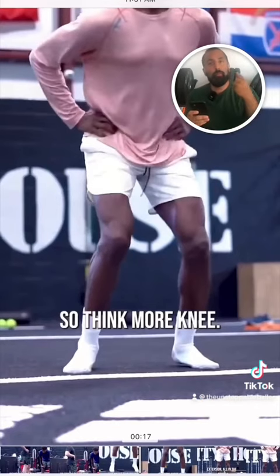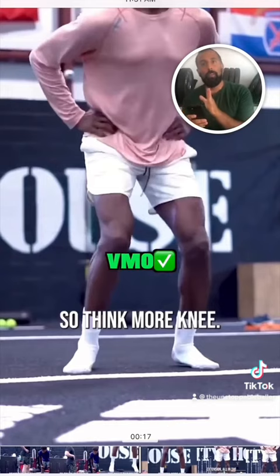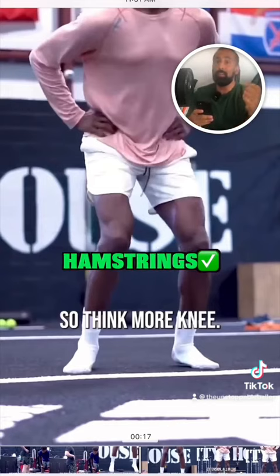Number two, you want to feel the right muscles engaging from your arch to your tibialis anterior, your VMO, inner groin, glutes, and hamstrings, and not your lower back.